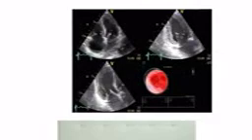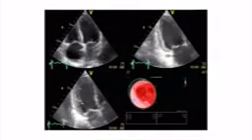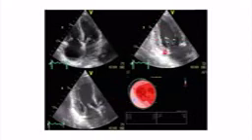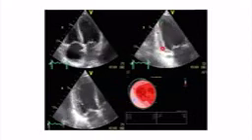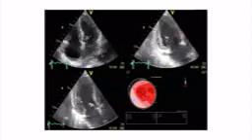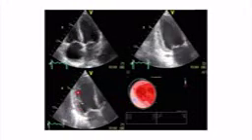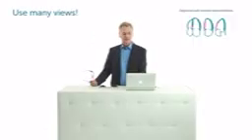Another example, if you look at the four-chamber view here on the top, you will estimate left ventricle function to be normal. But the additional two-chamber view shows you that there's a wall motion abnormality here, and it's probably diffusely reduced function somewhere down here as well. So what you have to do is use as many views as possible, especially in the setting of coronary artery disease. So watch out for regional wall motion abnormalities.